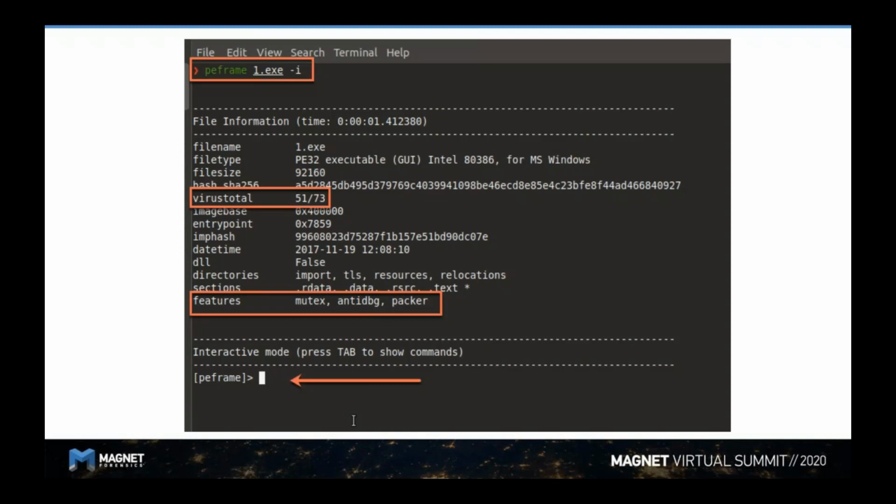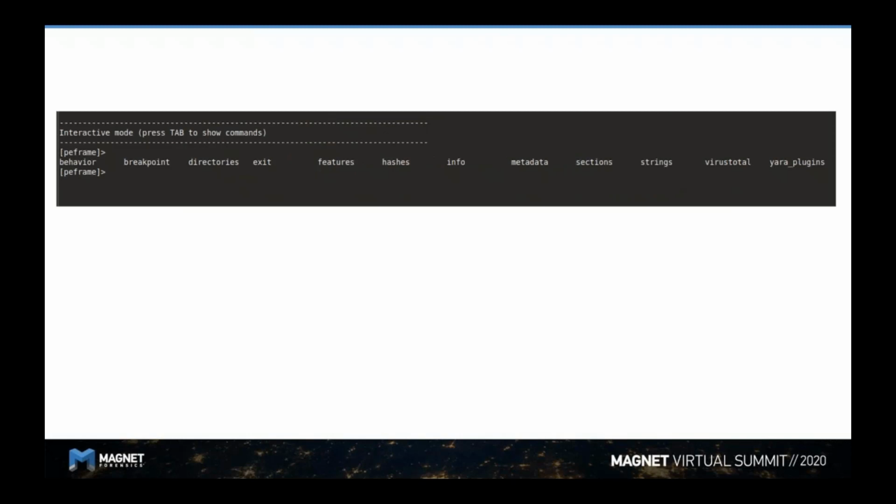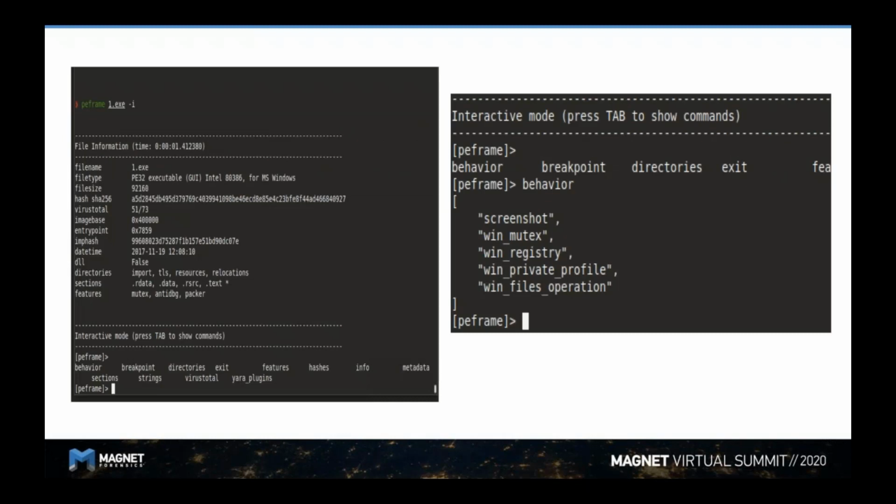And again, just one more way to interrogate that embedded executable is we can jump into a tool called PE frame and start to look at the malicious binary and look for any other indicators that we might need. In this case, again, we get the 51 out of 73 from VirusTotal. We get the compiled date and time of it, 2017. So we can look and say, hey, what was in vogue in 2017 around November? We can look at some of the features like mutexes and anti-debugging and packers and start to interrogate this actual PE file. So this is all the different commands that you can run within this PE frame framework. And here I'm just using a couple of them to real quickly analyze this particular PE file.